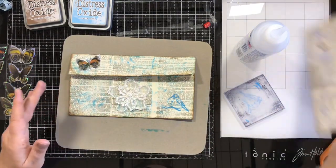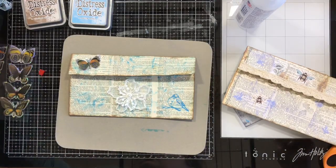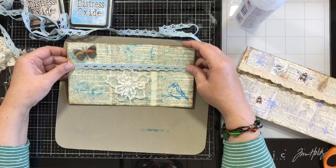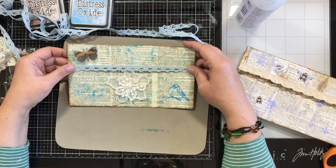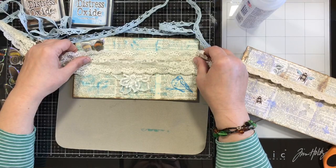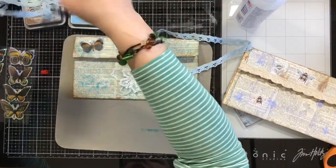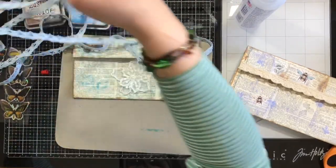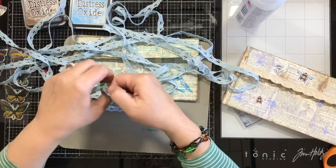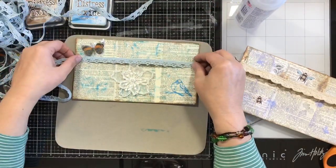And then on this one, I did put some lace on here as well, and I thought I'd do that on this one also. I have a blue one, which I wasn't sure if I was going to like with that. It is a little bit of a different blue, but I do like it with it. It's not an overwhelming size. I had also picked out this white lace, but it's not the same white, and it's a little bit too big of a lace. So I'm not really liking that with it, but I do really like this blue lace. So let me get the end of the lace here. And we'll glue a little bit of this down right here.